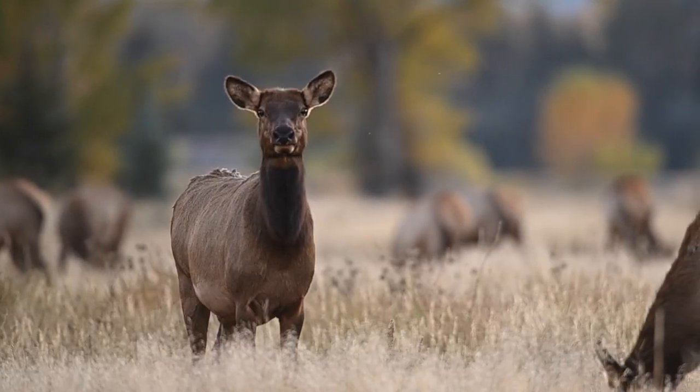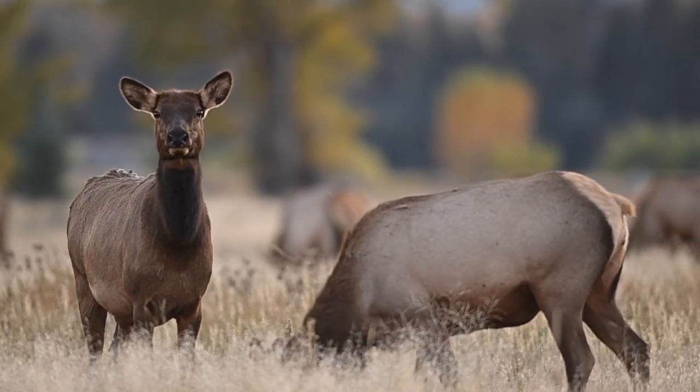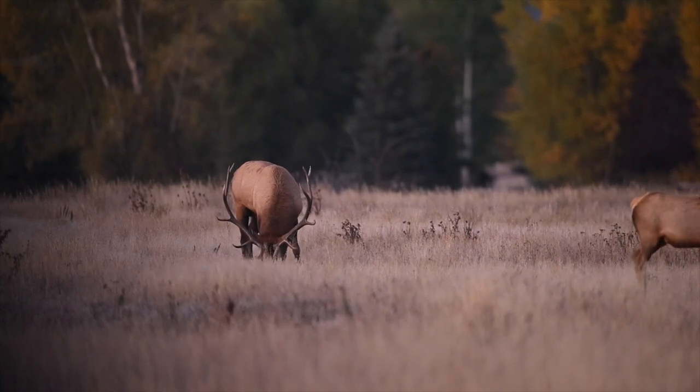To find elk, I spent the early morning hours driving around with the windows down, listening. I was looking for the distinctive — and kind of eerie — sound of that bull elk bugling. I was able to quite often find them by sound first, and then I'd make my way over to a spot to view them. This bugling is their mating call, used in two ways: one is to entice the female into mating, and the other is to answer other male elk who are eyeballing the same females — kind of like a challenge call. If you're in the right place, you can hear elk bugling back and forth to one another. Here's a sample — you may want to put on your headphones for this.